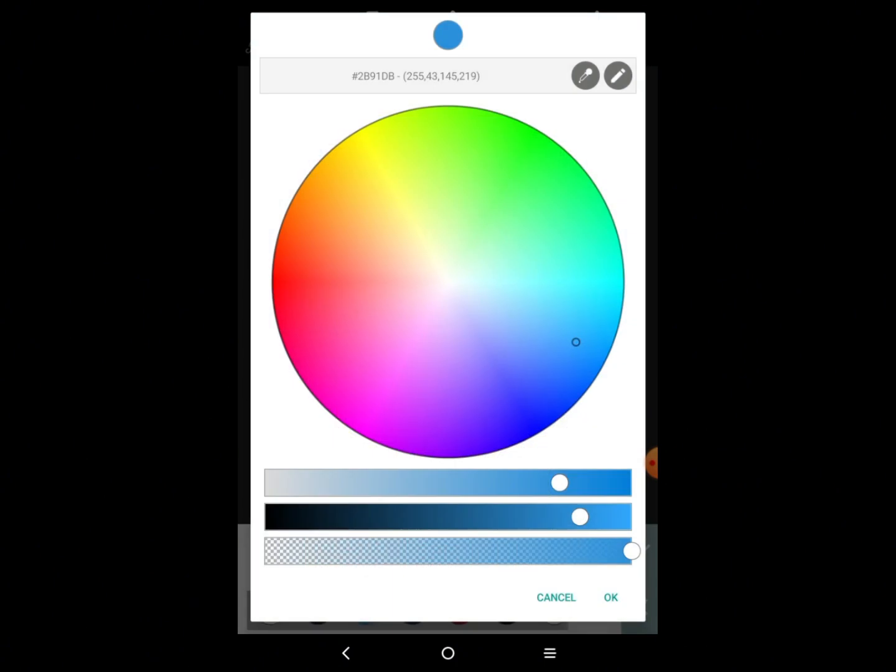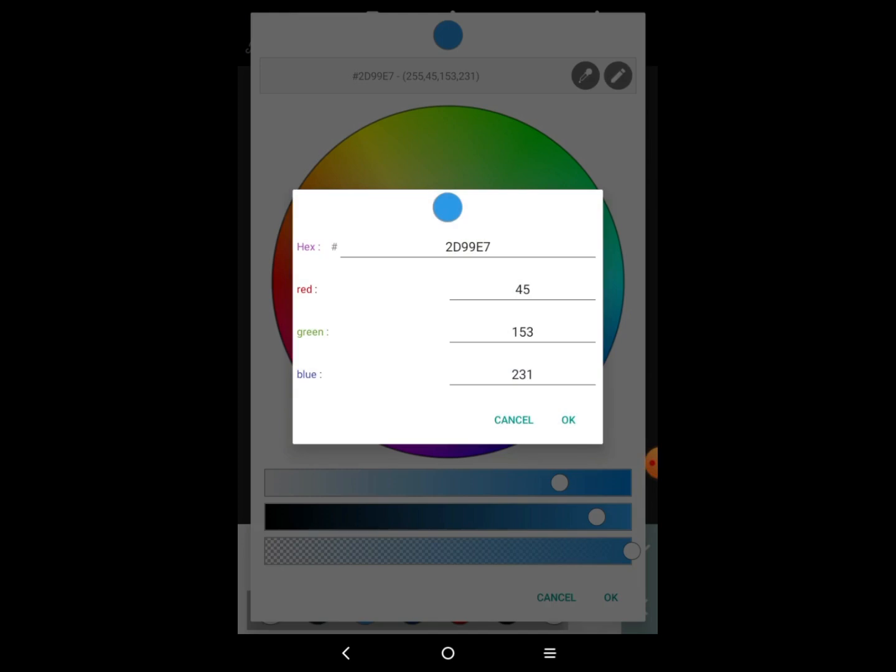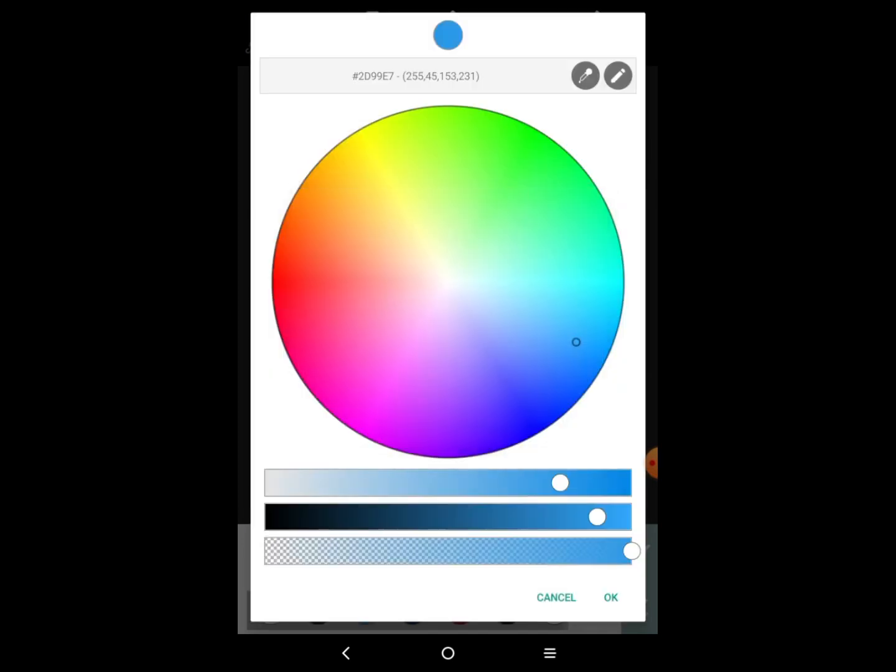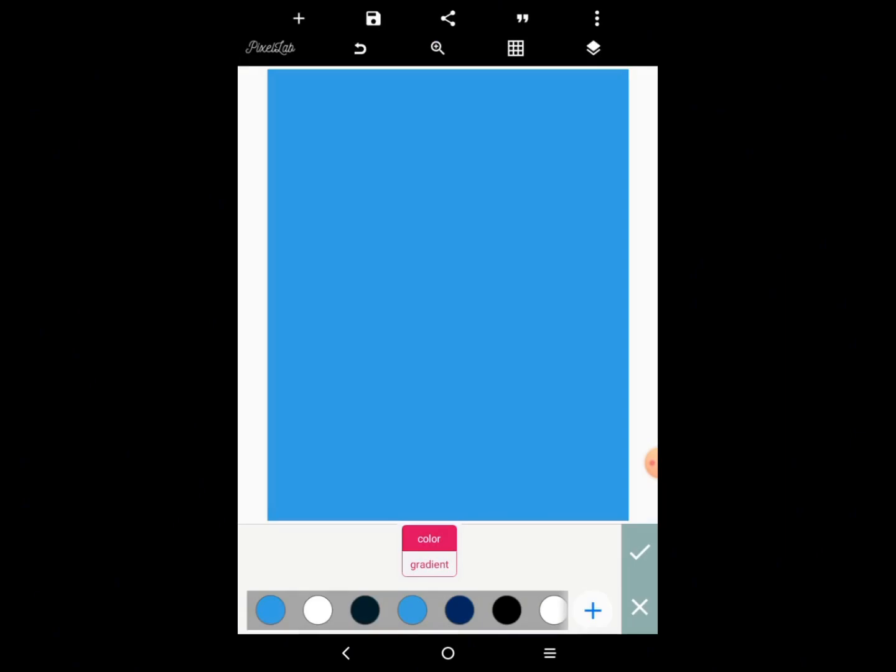If you want to use the exact color code that I used, you can just get the color code here. This is the color code, so you just copy it, write it somewhere, and insert it here. So that is that about that. Then I will click on OK. Now here is the color for the background. Because of time, I will move on.